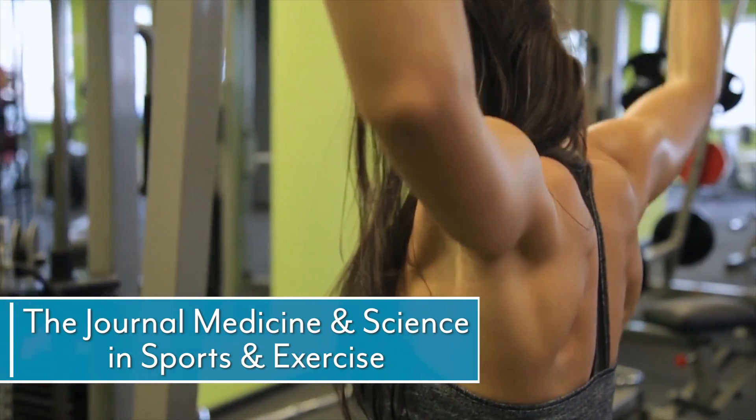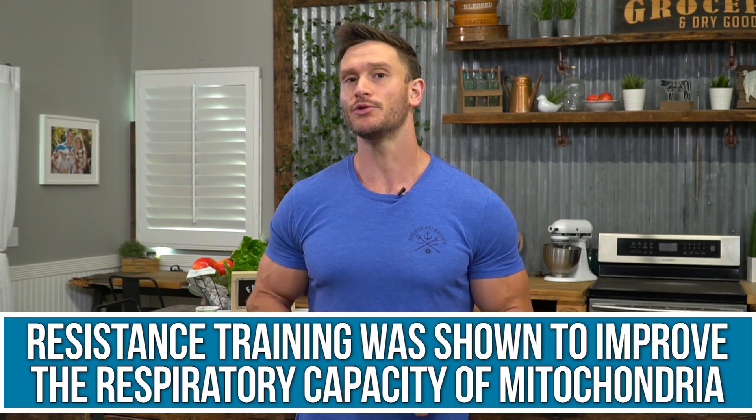When it comes to resistance training, there's a study published in the Journal of Medicine and Science in Sports and Exercise that looked at the effect of resistance training on mitochondria. It was previously thought resistance training would have a negative effect on mitochondria. Turns out resistance training improved the respiratory capacity of mitochondria. The two things we want to focus on most are increasing the amount of mitochondria — mitochondrial biogenesis — and increasing the efficiency of mitochondria. Weight training increases the efficiency because it improves the respiratory capacity.